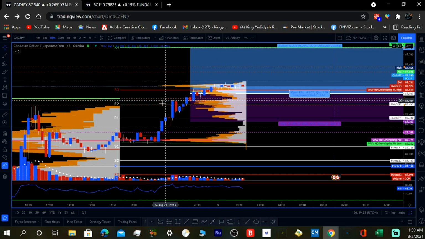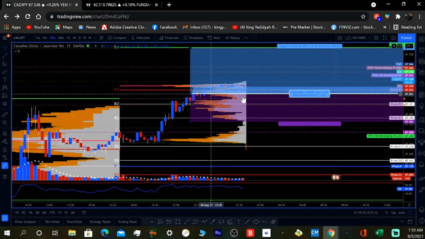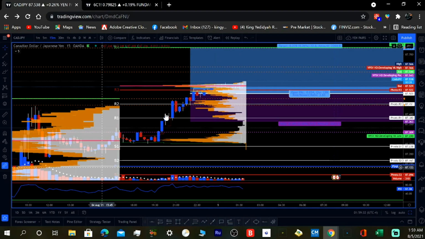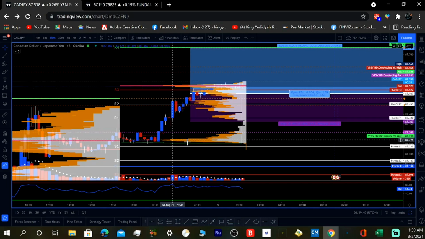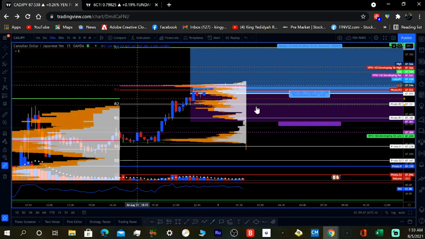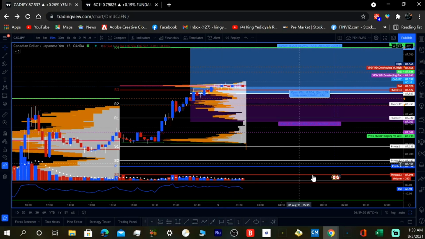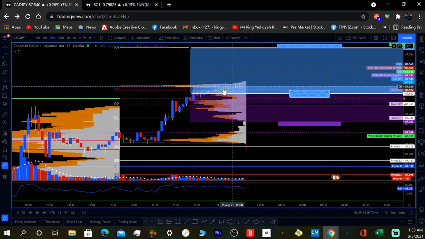You see, as we break these Camarilla levels, we get people entering the trade. And you can see where I entered the trade, we have some volume here as well. So now the volume is increasing here, so the volume point of control just jumped up to this level because we passed this volume level here, right? The pink line jumped up to here. So a lot of people are buying, because if it was heavy selling pressure like this, we would have probably cascaded down, you know.